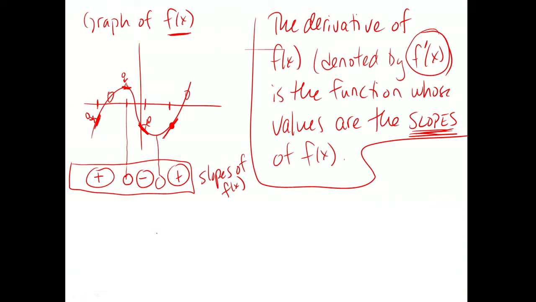So what is the tie-in, or what is the relationship? Well, the values of the derivative, or you could say the y values if you're thinking about a graph, are the slopes of f of x, which means if I'm going to now try to draw a picture, sorry, I'm going to come off to the side here and say this is a picture of the graph of the derivative, f prime. That's what I'm going to draw down here in the corner.